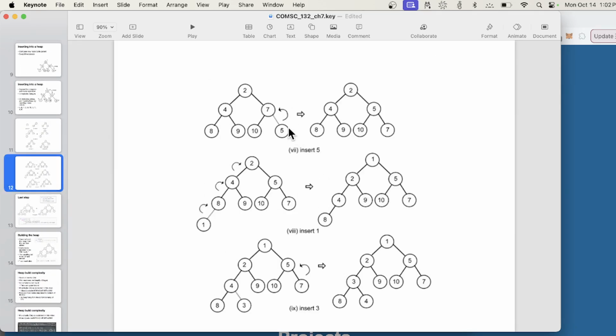Then we insert some more. We insert 5 here. It's going to have to make 1 hop up. Insert 1. That's going to have to hop 3 times to get to the top. And you insert 3. 3 is going to start here, and it's going to have to make 1 hop up because its parent is 4. So that shows how it goes. You have one insert operation, which is constant time, and then you have one heapify operation, which appears to be log n, although as we're going to see, it's not really.